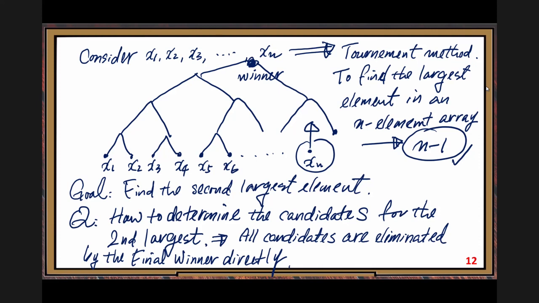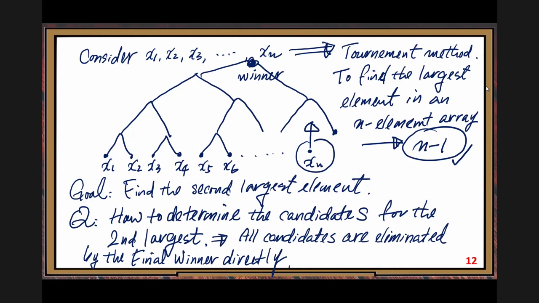Because you need to estimate the number of rounds, right? The number of rounds is the ceiling function of log base 2 of n. Because some players are idling, so you take the ceiling function, since n is not a power of 2. If n is a power of 2, it's just log base 2 of n. But with some rounds idling, when you consider idling, you use the ceiling function.